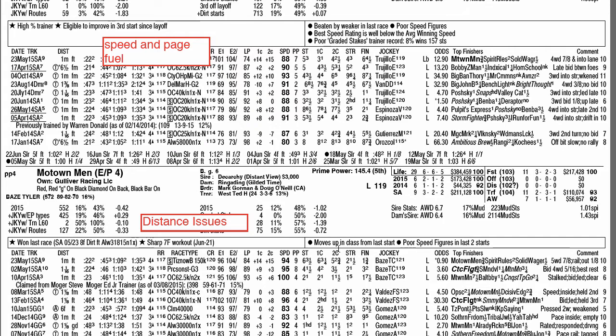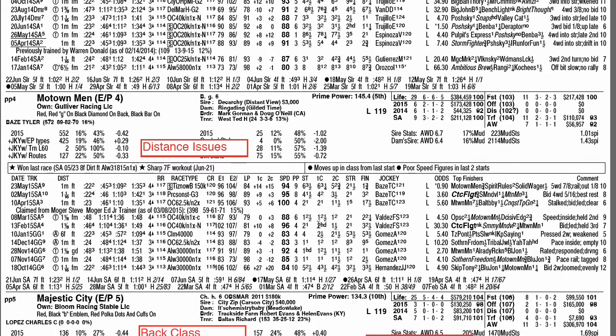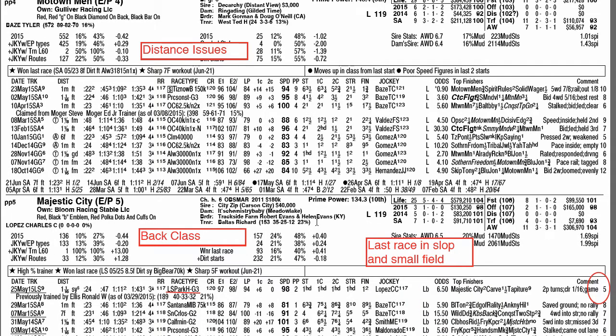Motown Man has done his best running on the front end — 6 wins in 29 starts, 6 seconds, and 5 thirds, with $380,000 earned. He's faced Catch-a-Flight twice and lost both times. Picked up a win in his last race at the Grade 2/Grade 3 level. He's a 6-year-old with a solid Santa Anita record: 7 for 9 in the money. Gets Tyler Bates on him. You could make a case for him in the top four or five, but he won't be on my win tickets.